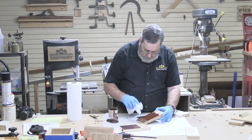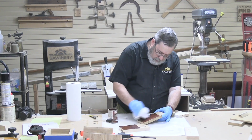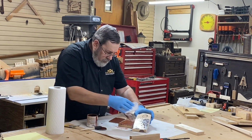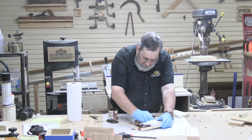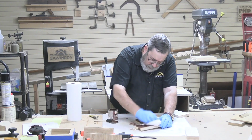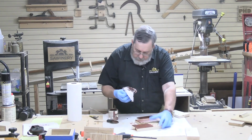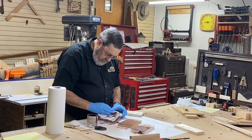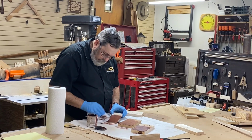So I'm going to clean these off in the same order I put the stain on. This is our bamboo. Here's the pine. Now, pine is notorious for not staining well. It tends to come out blotchy. And here's our Luan, which tends to stain very evenly.